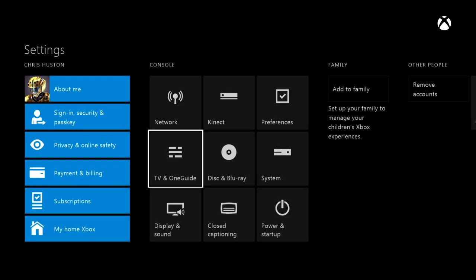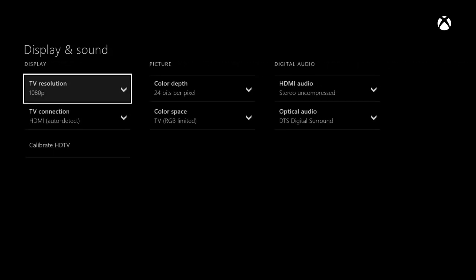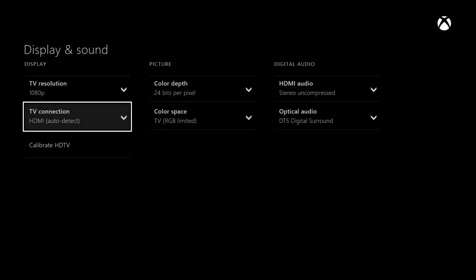All right, that was a lot, but that's how we go over the Xbox One guide. Let's go down here to display and sound. Now display, this is where we can specify our TV resolution. You can specify what your connection is if you're using an HDMI or if you're using a component or something. Since it came included with an HDMI, I'm assuming most everyone's going to be using that.